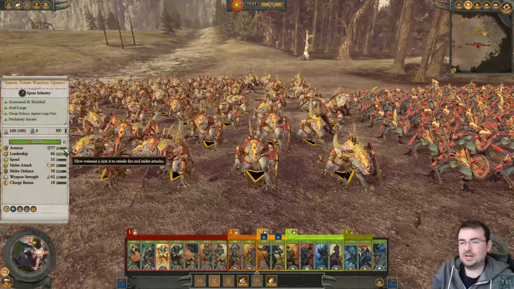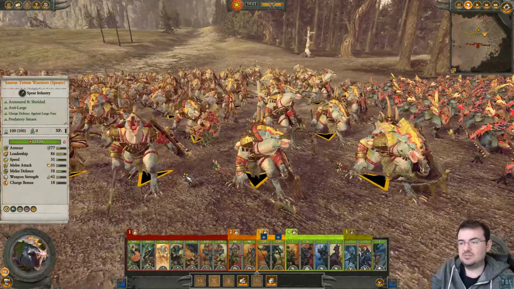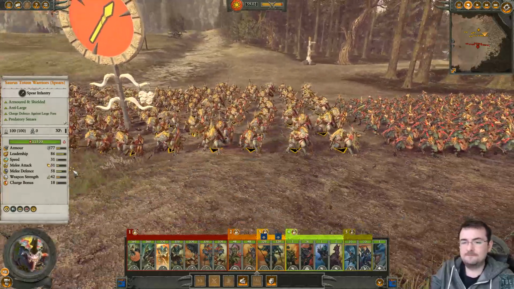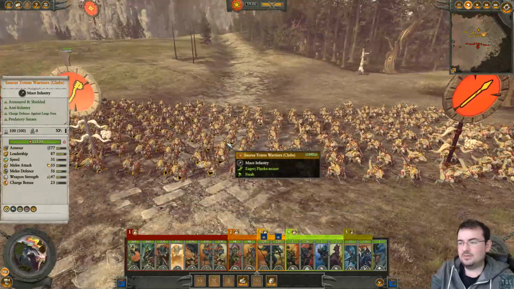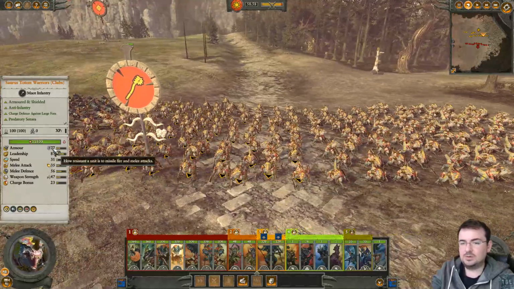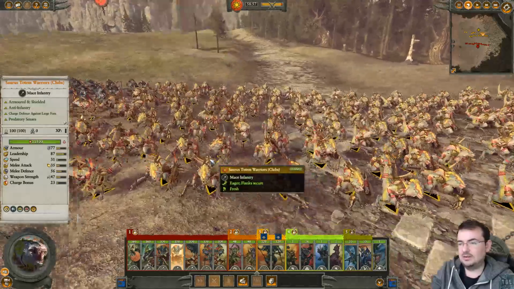These are getting close to high tier. They have obviously fire damage, which can be good against regen units, so maybe these are particularly suited against Tomb Kings and Vampire Counts. And they've got pretty good weapon strength as well. Okay, and we have another variant of these guys. They're Saurus Totem Warriors with clubs. Same sort of principle, slightly better melee attack and weapon strength, but obviously no anti-large.